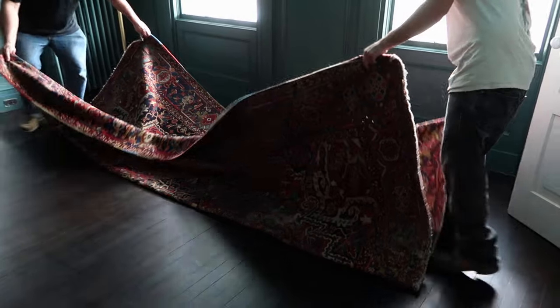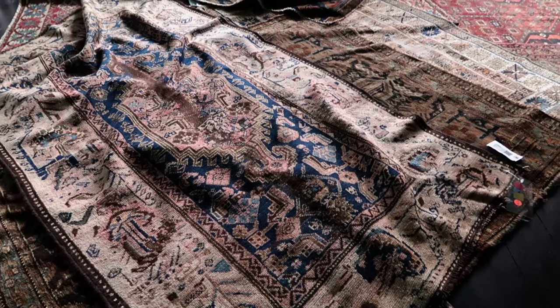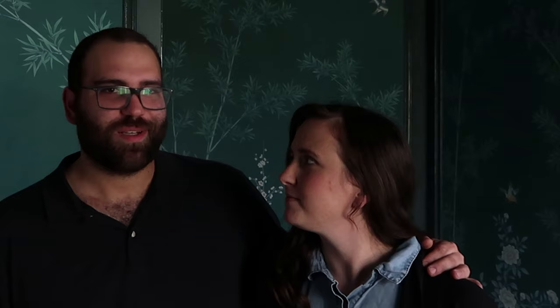Dave's family history in rugs dates back to the 19th century — his grandfather came over in the 1920s, and his generation has been in the rug business ever since. Every day I'm learning something new. We love meeting our customers and hearing the stories and the journey that comes with it, as well as the stories of the rugs we find. We'll find one and say, 'This seems like it's lived a really full life.' Even if it has holes or some kind of issue, it still has a bright future. We love pairing the rug to the home and the customer, and we're very specific on what we source. There's a very fine line between something that's good and something that's exceptional, and we always try to focus on what's exceedingly harmonious.